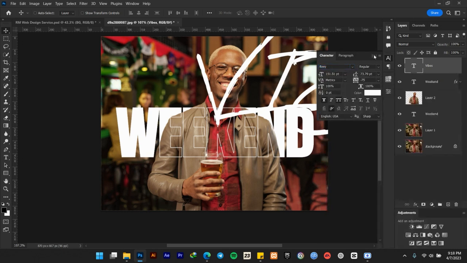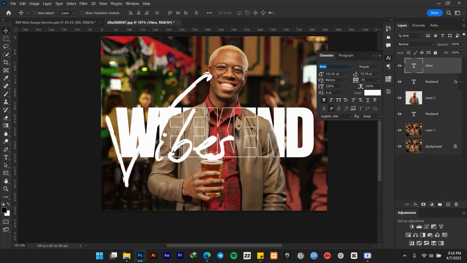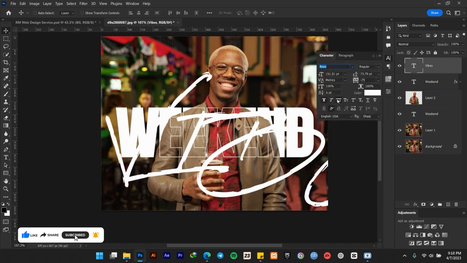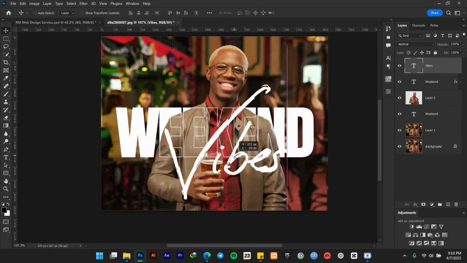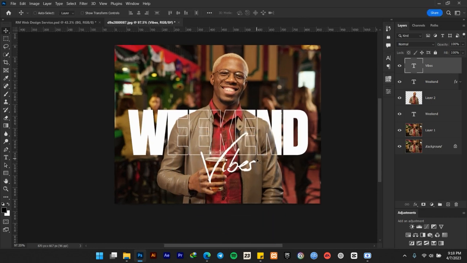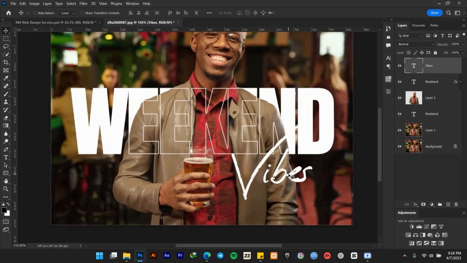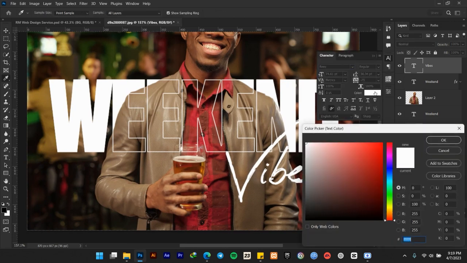Yeah, so I like this font, but then let me turn off this one too as well. Oh, let me turn off this and this as well. So I think, yeah. And then the font color, we would have to change the font color. Let's place it at the right side and then change the font color to something like, let's go with the yellow. Yellow color will be okay.